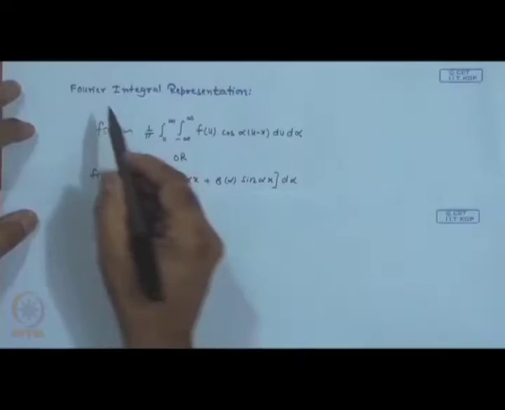Okay, welcome back to the lectures on transform calculus. In the last lecture we were discussing the integral representation of a function, and then we arrived at the cosine and sine Fourier transform. So, we will continue from that point. Let me just recall again what we had in the last lecture.